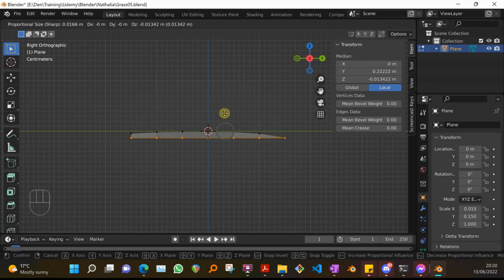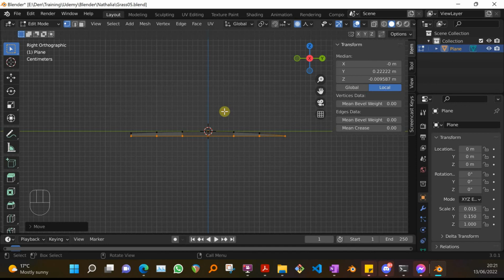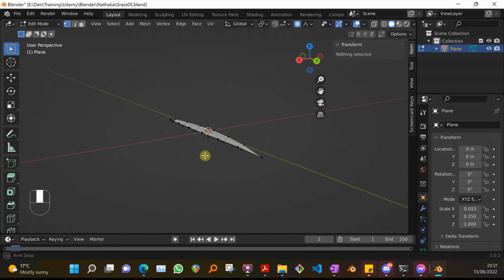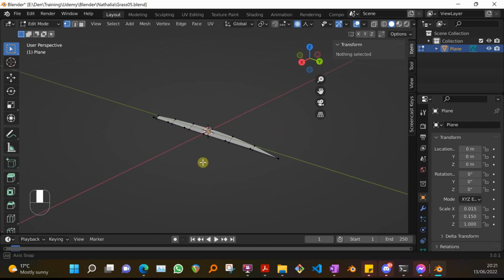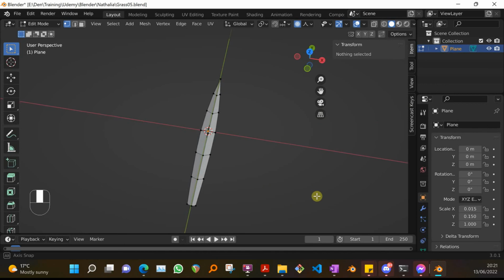Interesting. So the smaller I make it, the higher up the side of the blade goes. Okay. So it's quite exaggerated there, I imagine. And in fact, it's not quite a straight Z. It's a bit off center. I'm going to left click, move around, and I'd say that's okay. So at nearly 20 minutes, I think that's a blade of grass.